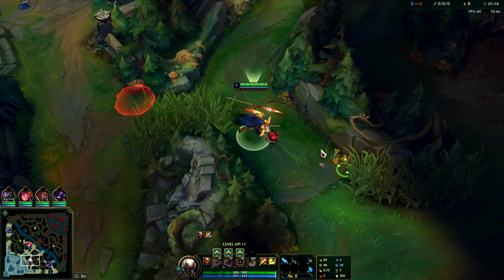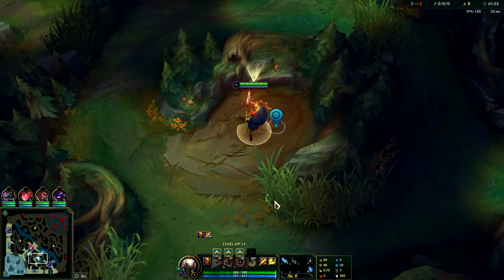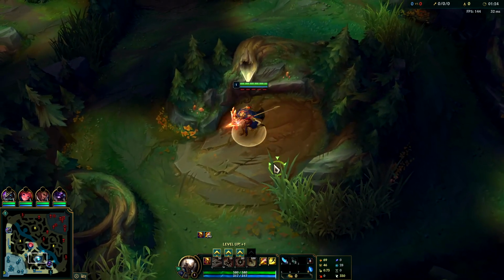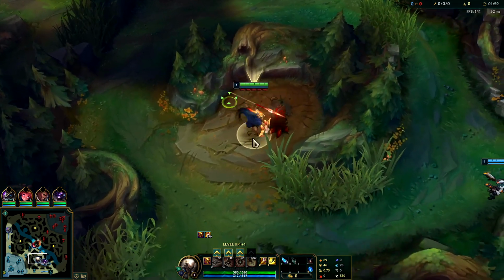Pantheon's main bad matchups are things like Olaf, melee champions that even once you get to them, you can't do anything. But in general, he thrashes squishies. He can thrash things like Lee Sin as well.